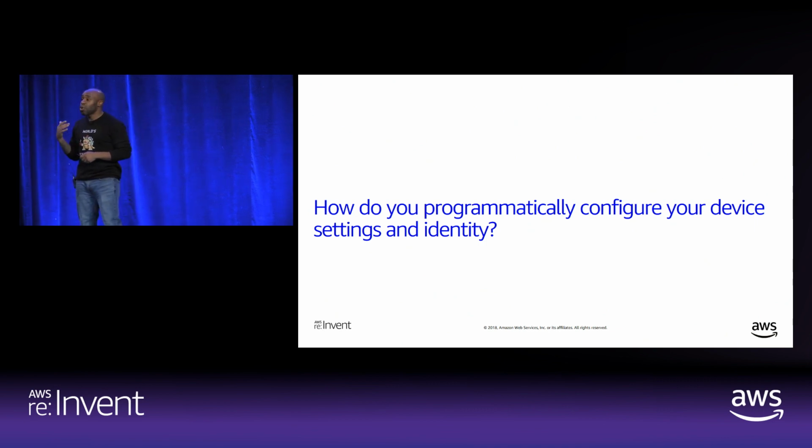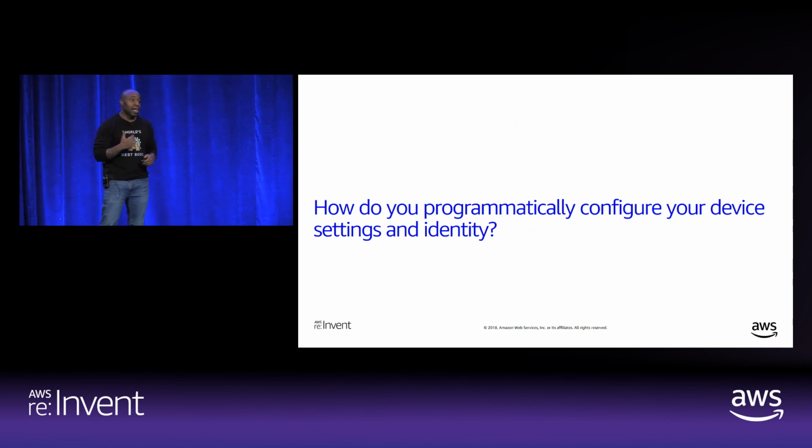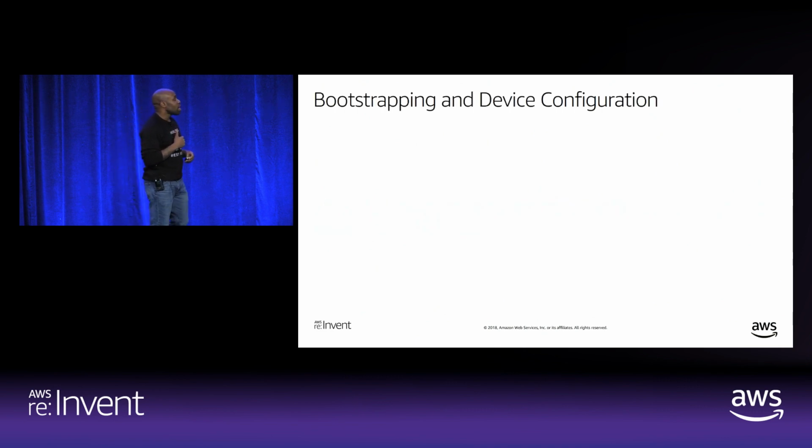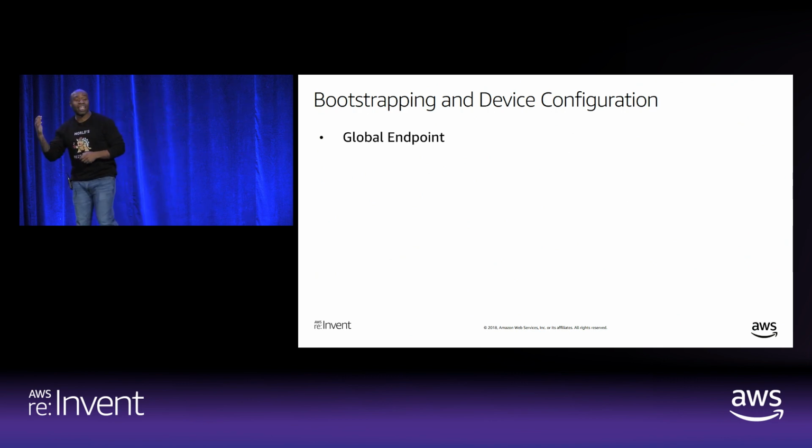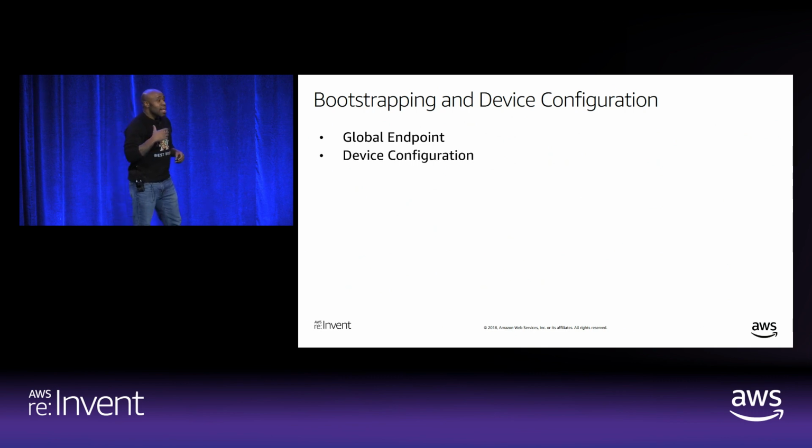The next one is, can you programmatically give your devices security and identity? This relates to bootstrapping. If you're familiar with bootstrapping, you basically give a global endpoint. This is where your device goes and connects to say, hey, I'm trying to figure out where I should go. That endpoint returns device configuration information. That should be in AWS IoT, your MQTT endpoint. So right now, I'm not hard coding a regional endpoint into my firmware. I'm just hard coding this bootstrapping and saying, go find which AWS IoT region to connect with.